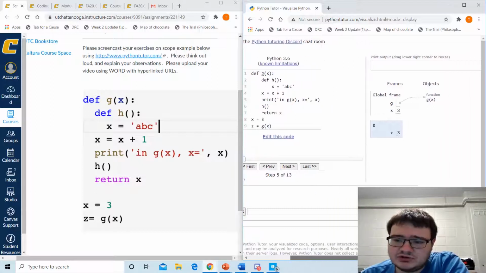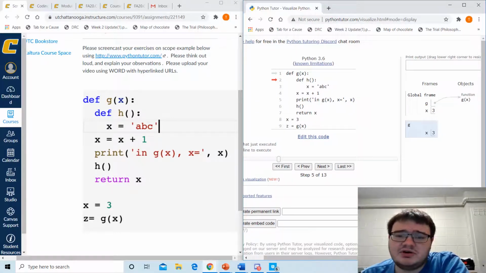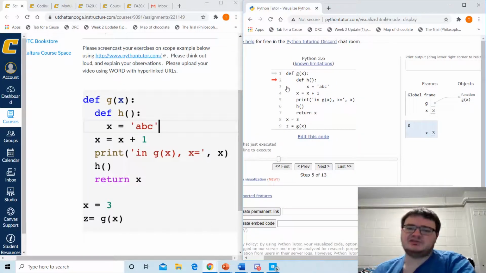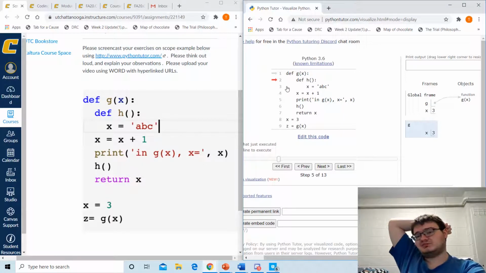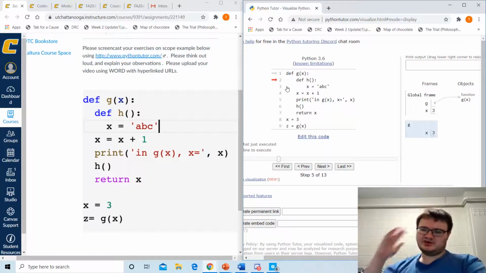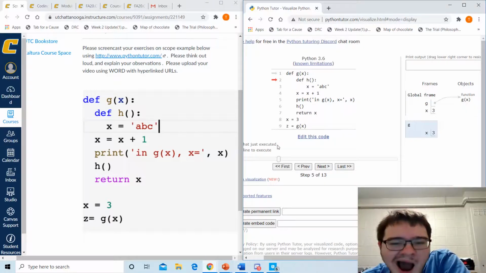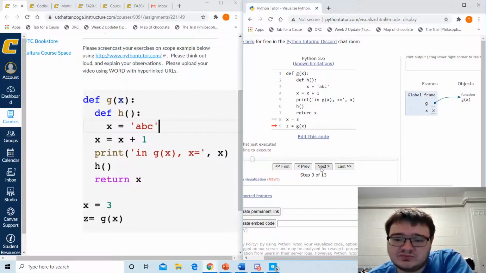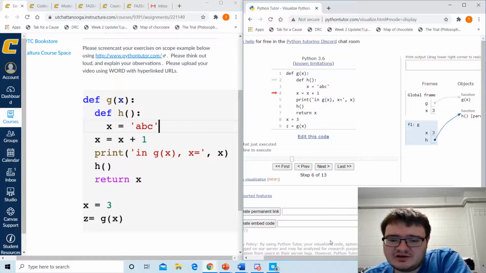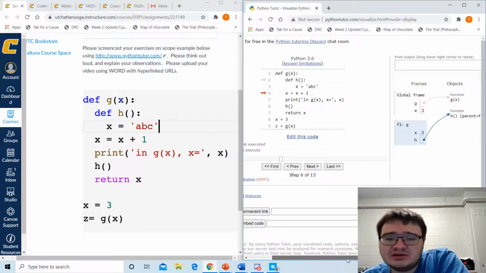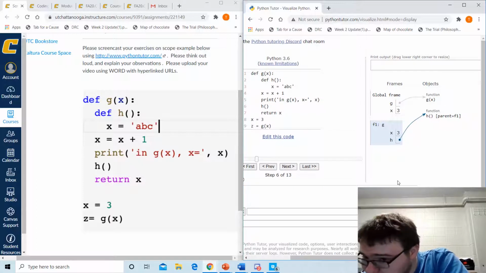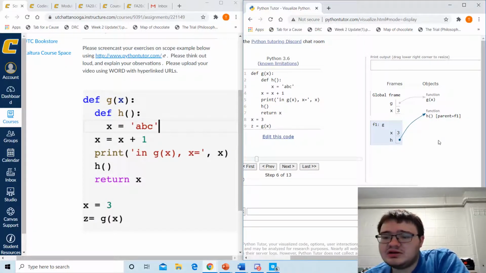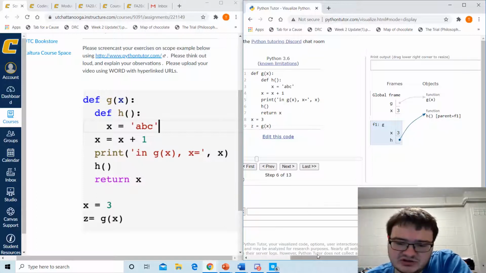Oh, it does nothing. Okay. In that case, we go back to def g(x), which has just been executed. It didn't really change much. Unless it did change something, I don't. Nope, nothing changed. Alright, then we set up def h(), which sets up the function h(), that symbol parent equal f1, which basically sets up the h in the equation. Oh, sorry.